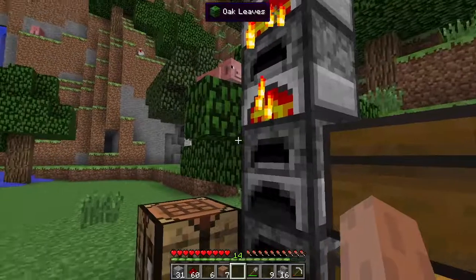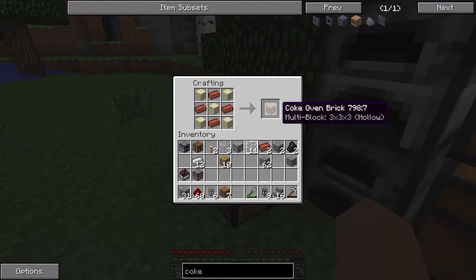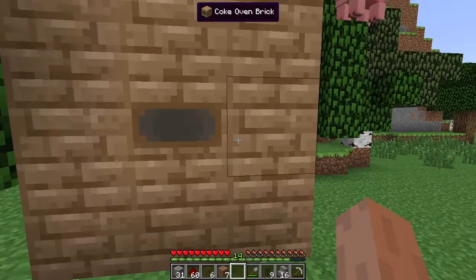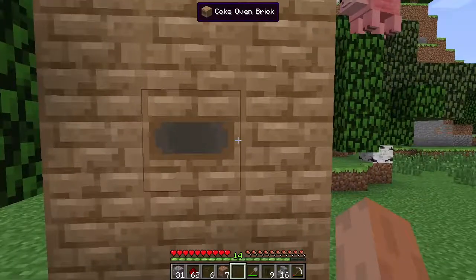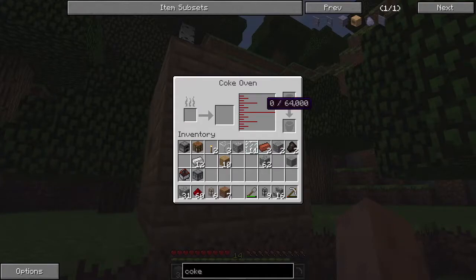And I'm going to take that out, seeing as we don't need to cook anymore. So here we go. We got our final brick. So we're going to get our coke oven running. Boom. There we go. See, it changed a little bit. Now we can click on this block, this big structure here, and we've got now a coke oven.